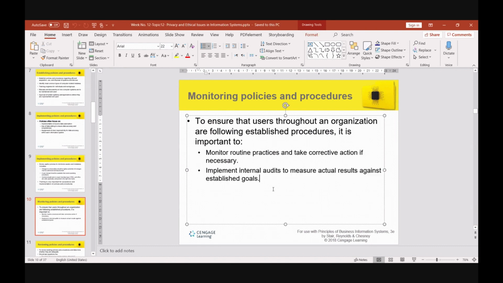Implement internal audits. Internally, you have to check. There are some policies from the university. There are some policies from the college only. For college-only policies, you can manage them internally, but you also need to align your policies with the university level. So are you fulfilling the guidelines of the university or not? Auditing is always very important. Auditing means checking whether you are following the guidelines or not. Are exams according to the guidelines or not? This is monitoring. Is that clear, guys?